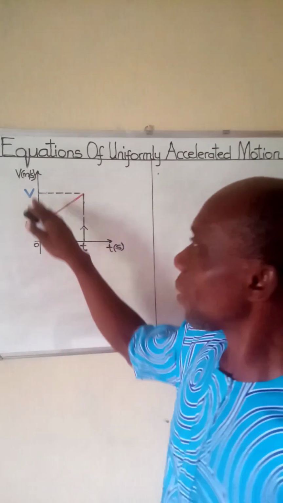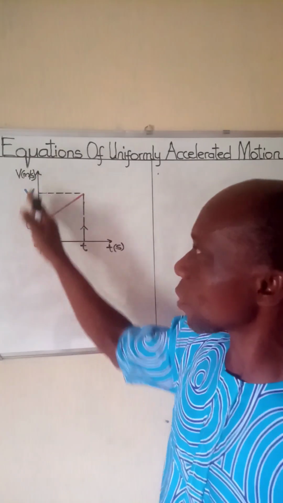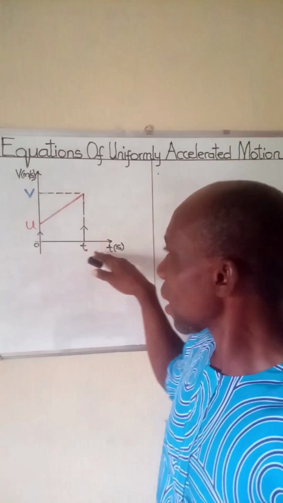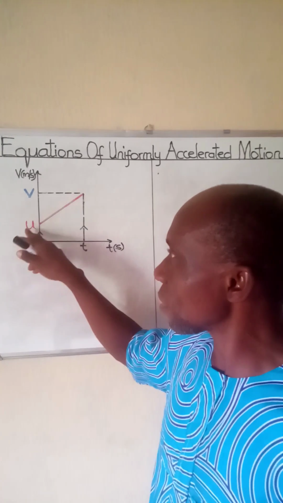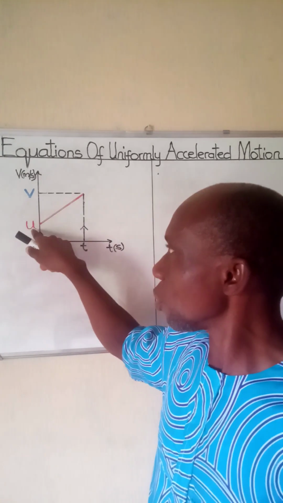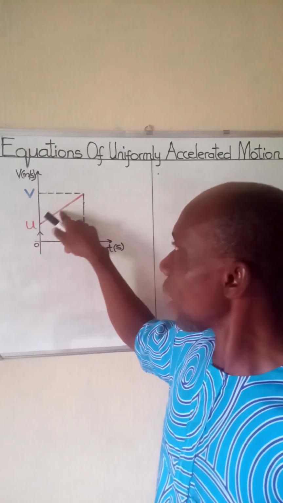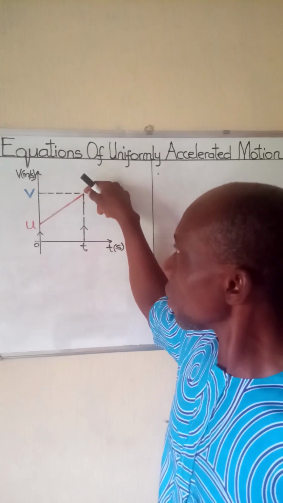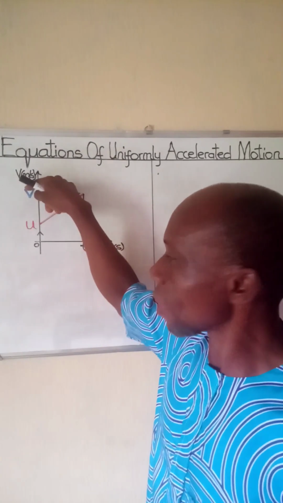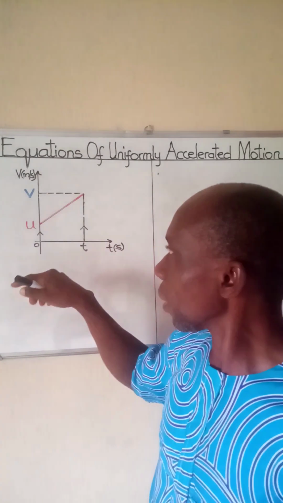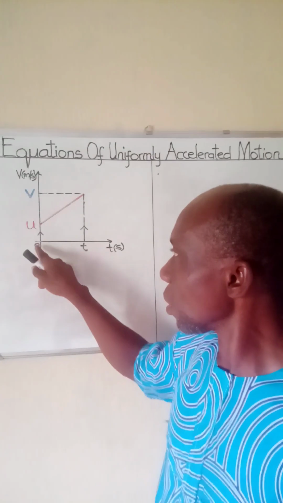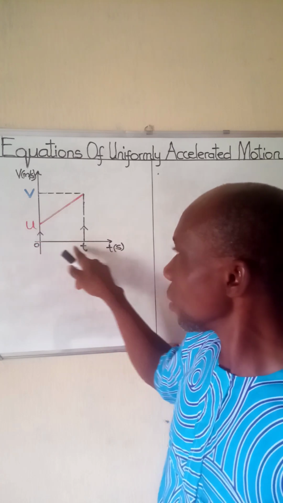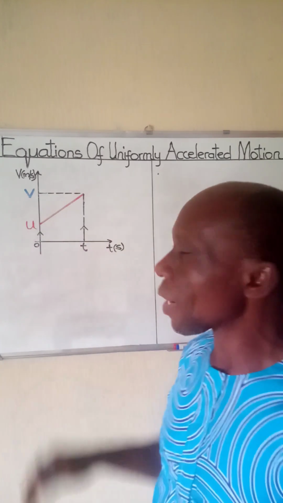Today we have a velocity-time graph. Velocity is plotted on the vertical axis. Time is on the horizontal axis. We are looking at a body that initially possesses an initial velocity u, and then it moves along the red line to this particular point where it attains a velocity v. The time or duration taken for that journey is from 0 here till t on the time axis.